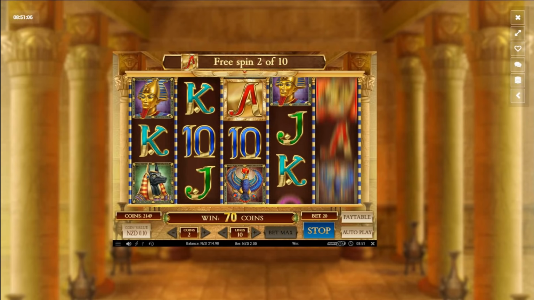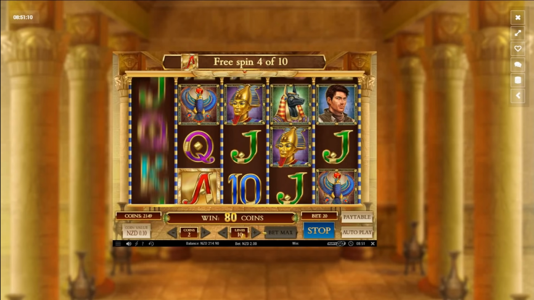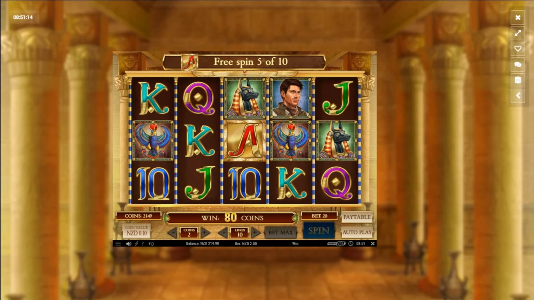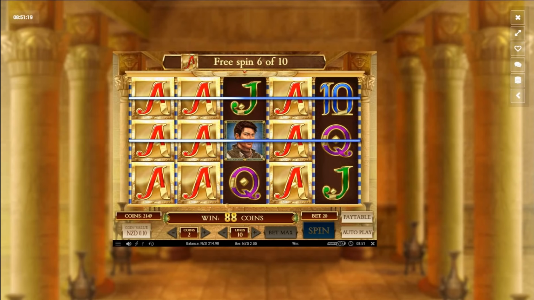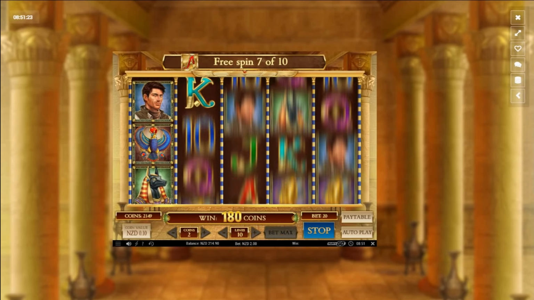We got aces expanding today on Book of Dead. It is on a $2 stake, just like it was the other day and the day before that. I think $2 is the sweet spot in New Zealand dollars, at least. It's probably like a pound over there.